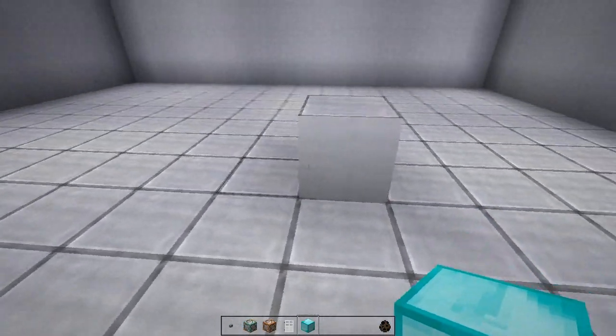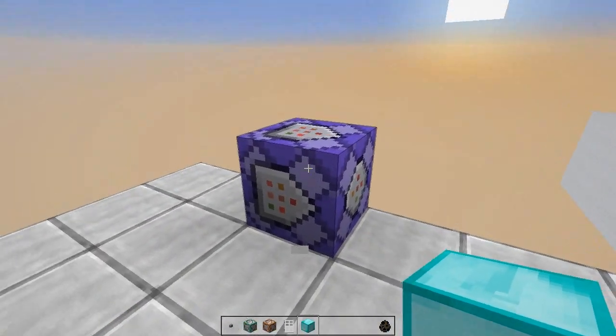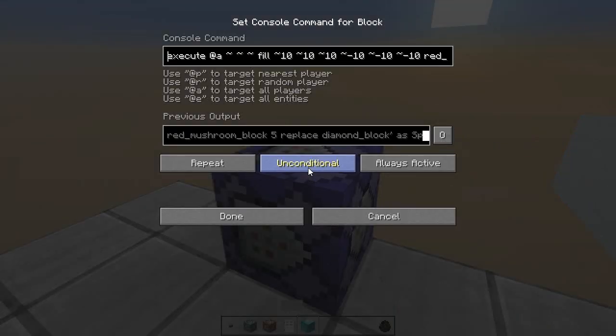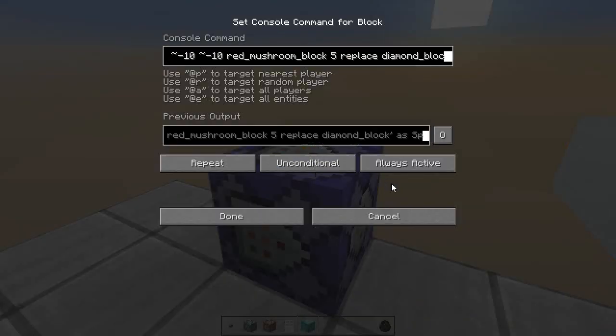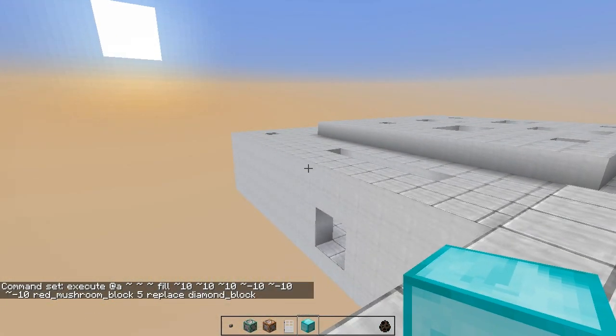thing which just turns diamond blocks into mushroom blocks and I place them. Very handy. And that is literally this command block right here. It's just doing an execute and a fill replace thing, which I'm going to turn off for now, in case we need to use diamond blocks or something.